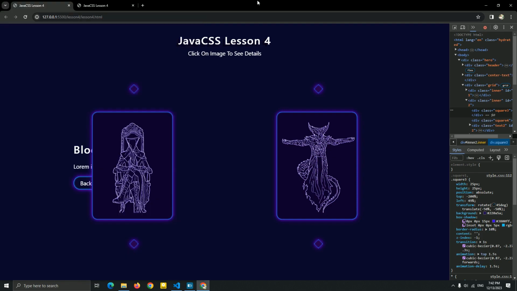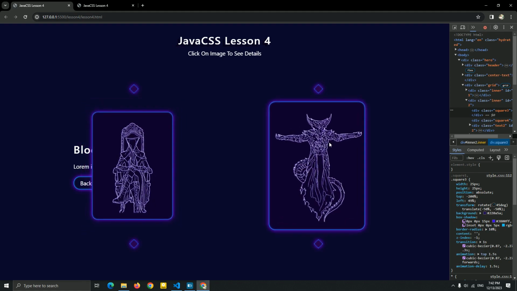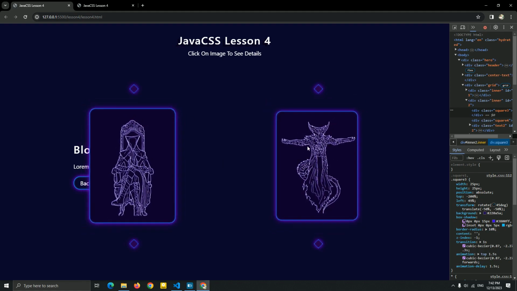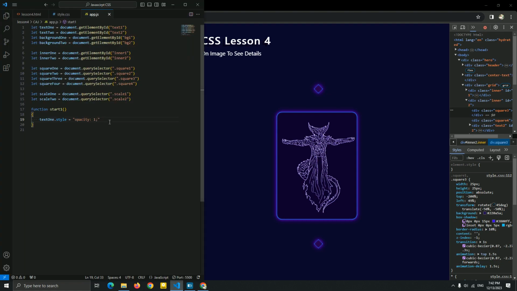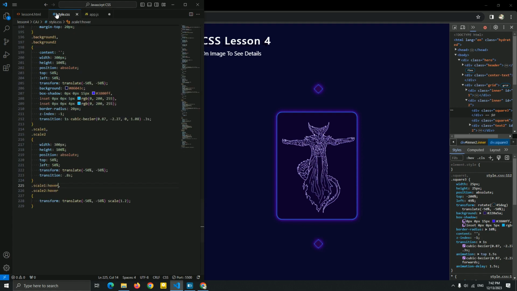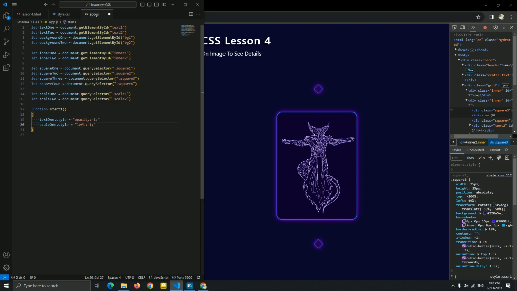And now I'm gonna move this image to become here, and this become opacity 0. So I'm gonna move it here and change this background to become a circle. So first I'm gonna add scale 1 of this, which is a first scale. You know what, let me just copy this, paste it, scale 1. So for this scale 1, I'm gonna add a left 150% to go in here.